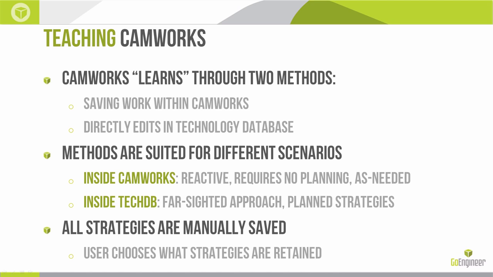The second method — going directly into the TechDB — is a little bit more deliberate and future-thinking. These are typically strategies you have planned for future parts, or you're setting up an array of strategies to account for many different instances. When saving within CamWorks, the work you're saving is directly tied to the type of feature you're working on. It will be accessible for features that match up, but if your feature is shaped a little bit differently, or if it's a blind feature versus a through feature, the work you saved will not be accessible — and that's why it makes sense to go into the TechDB and make edits there.